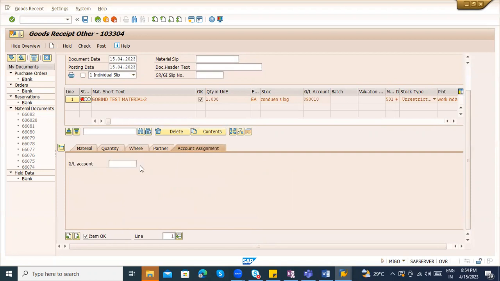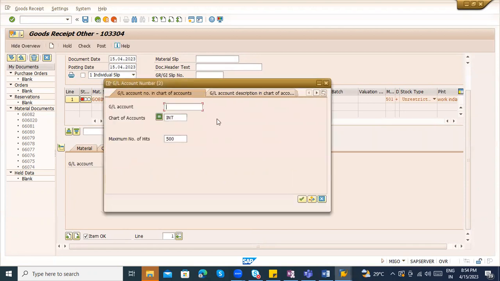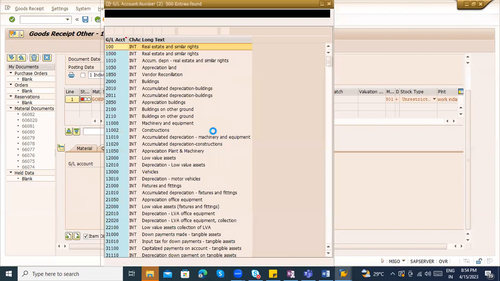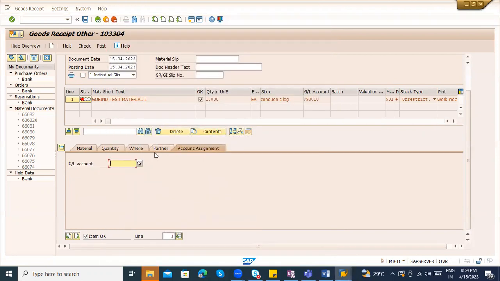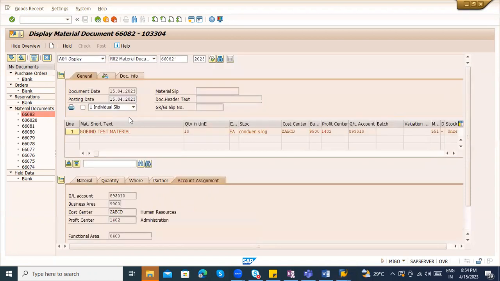So what I can do is enter some account. I'll do one thing.